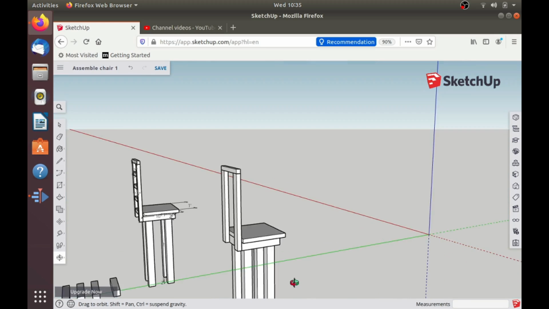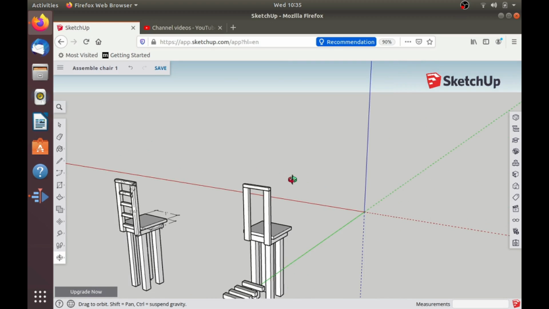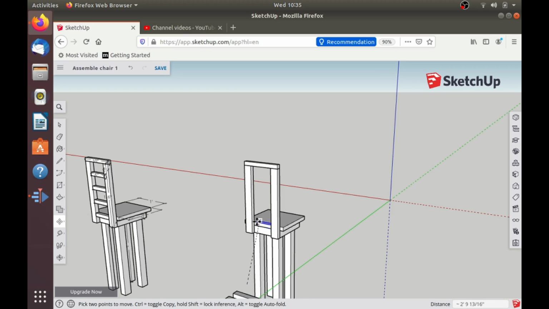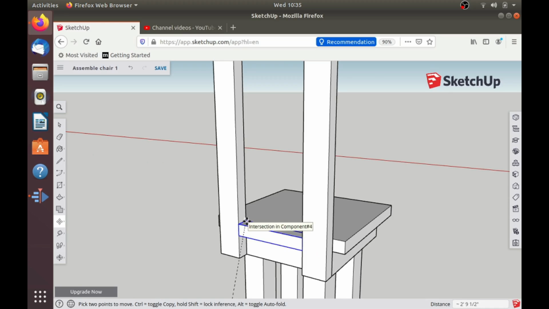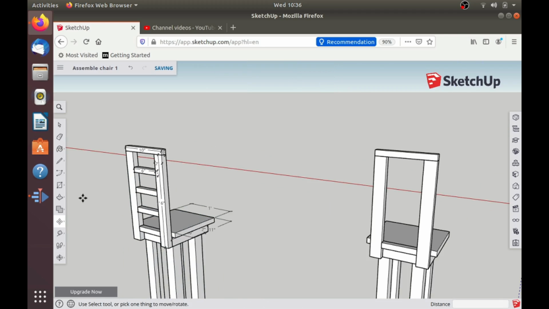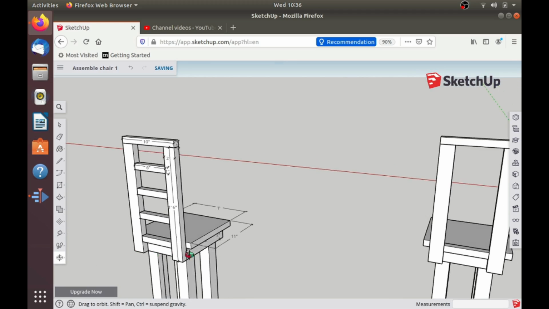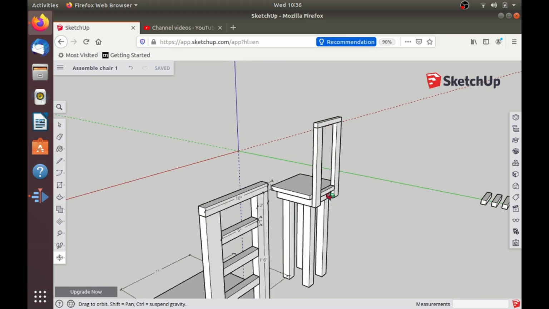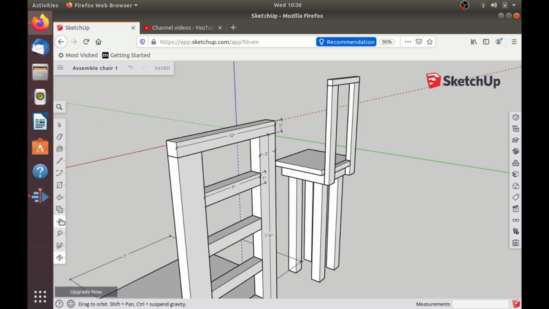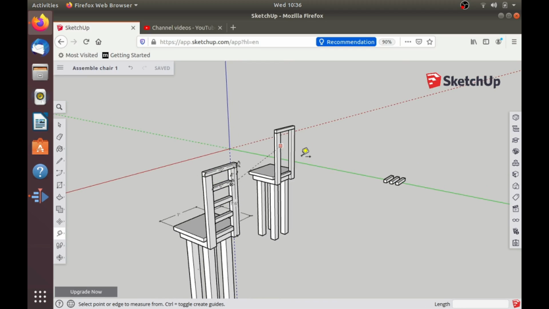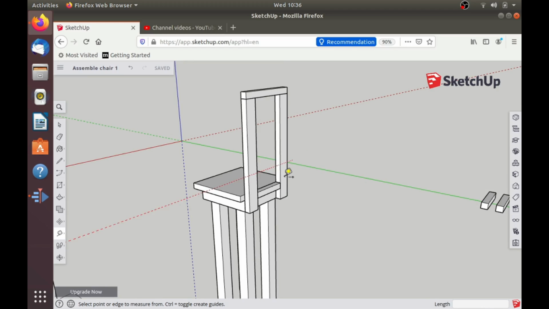Okay, so let's start assembling this back and we'll be done. Okay, click. Let's intersect with this little corner here. Click. Now, there's a spacing of, let's see, what's our spacing here? I'm going to say 3 inches. Yes, that's it. And let's see if it's 3 inches here. It is. Okay, perfect.